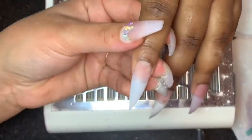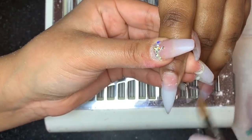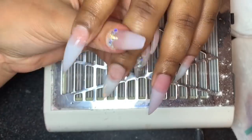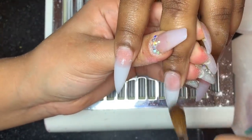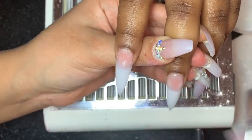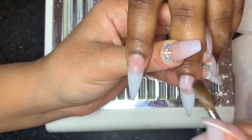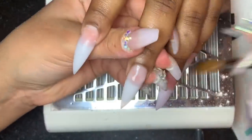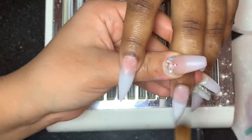And then for the middle finger and the thumb, I'm going to do a really thin layer of that same glow-in-the-dark acrylic. And that's just because I want the background of the glitter to glow in the dark as well. But I'm just doing a really thin layer, as you can see here. And then also remember that I'm going to come back and, of course, do the cover rose.